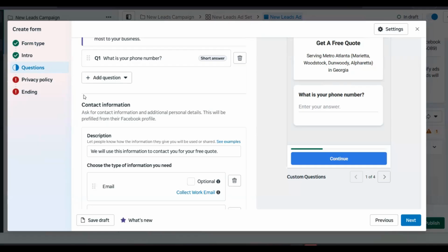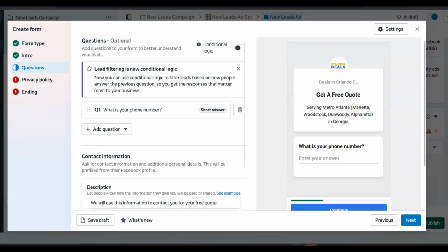Well, a little bit more directional would be, do you want to get your roof repaired or replaced? Or not asking that question at all, right? Taking the question out and going, hey, what's your number? And then changing this, because it didn't say get a free quote, it said something else, to get a free quote and then serving. So all of these, they maybe look small to you, but they matter, because what they see is why they're filling out the form and why they're not filling out the form.